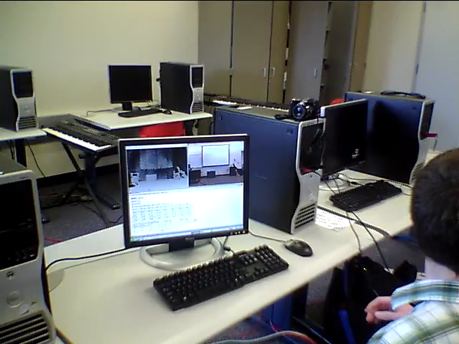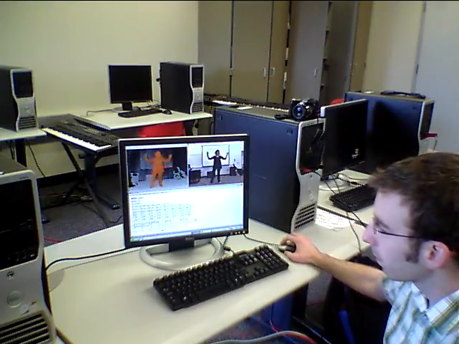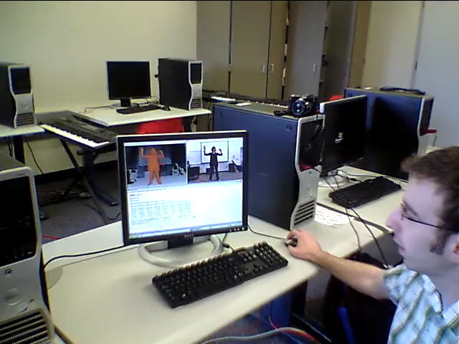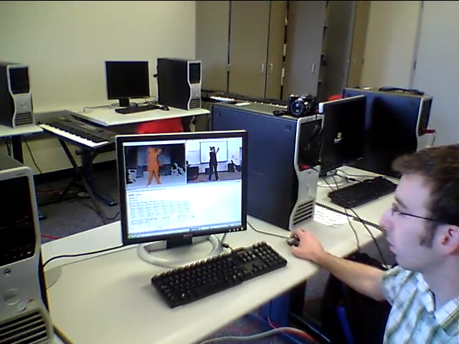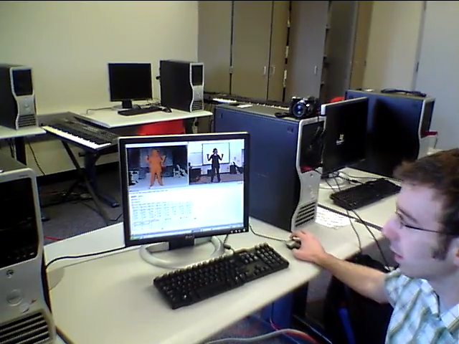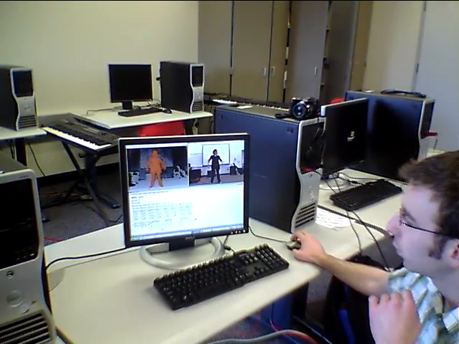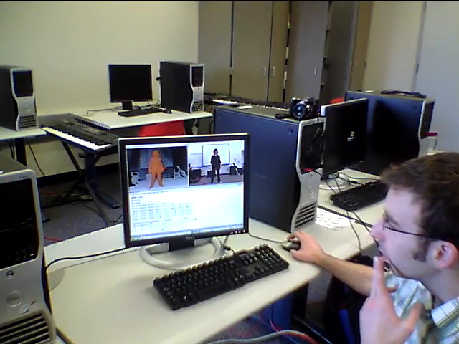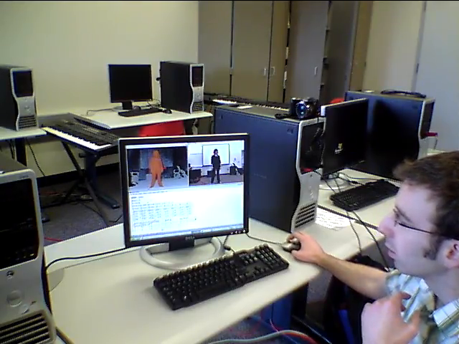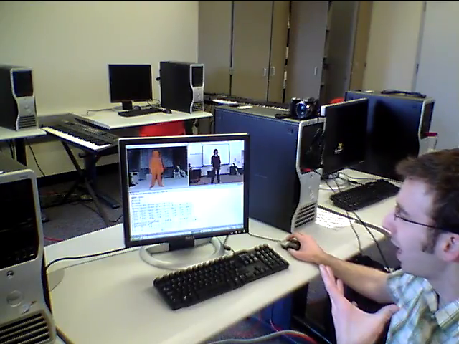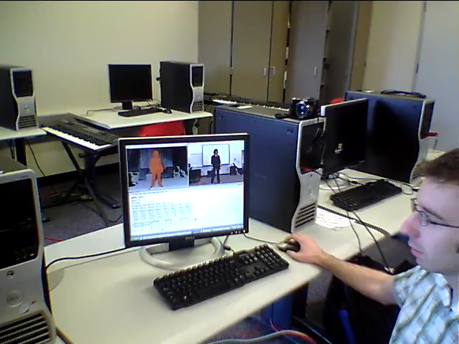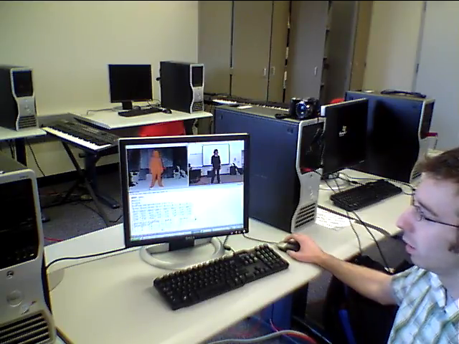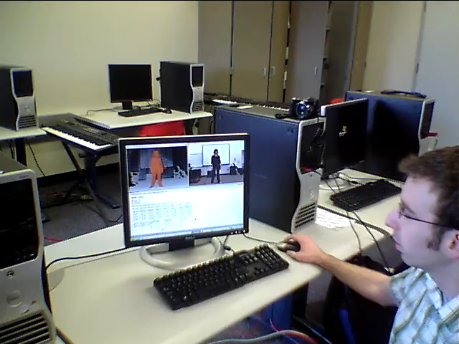If you hop back in, I can show them the actual data. Each of these is X, Y, and Z for every specific point, starting with left hand, right hand, left elbow, left shoulder, left foot, right foot. And we use these in our various subpatches to trigger all of our sounds and our effects. I had to download a new library for Max to get this to work. It's the CNMat library. It adds the OSC objects. The OSC root is what we used, and the UDP receive, which is a main Max object.